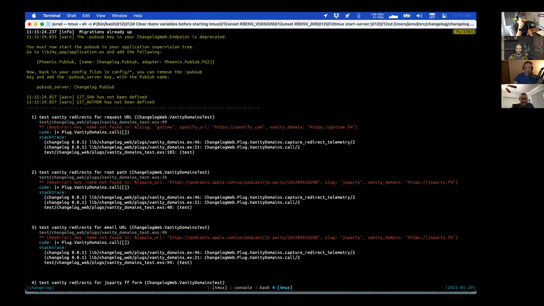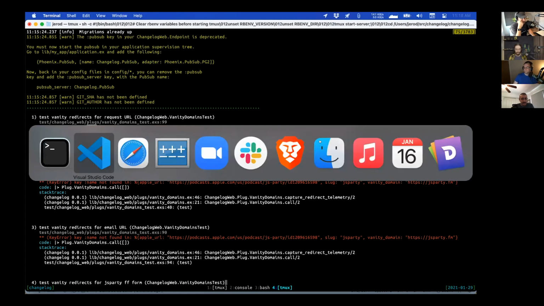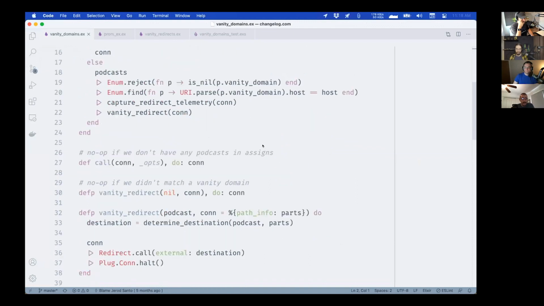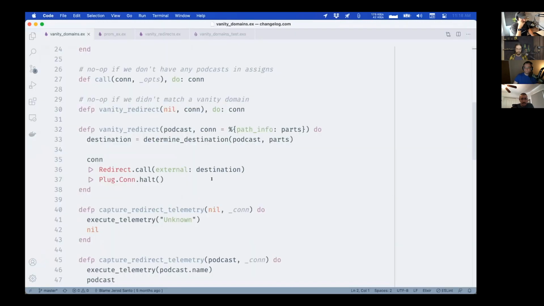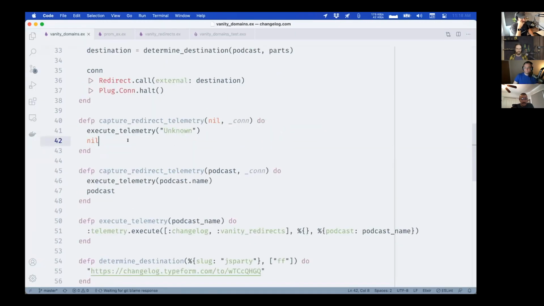So it looks like, as we get involved in that pipeline, we're not passing the right data through. I thought we fixed that already. Where is this coming out? Capture redirect telemetry, line 2. That returns, yeah, so we did that. We got podcast and nil.